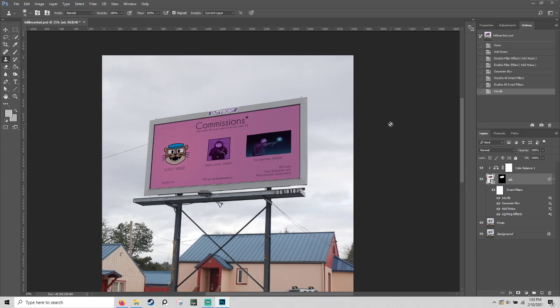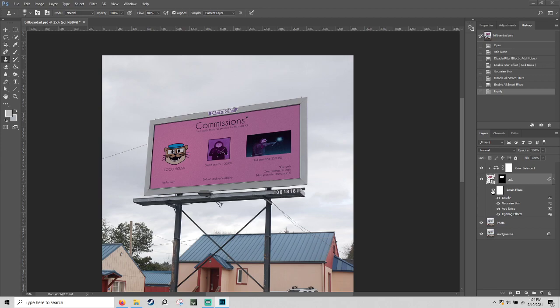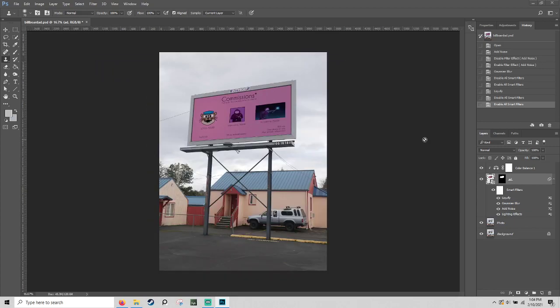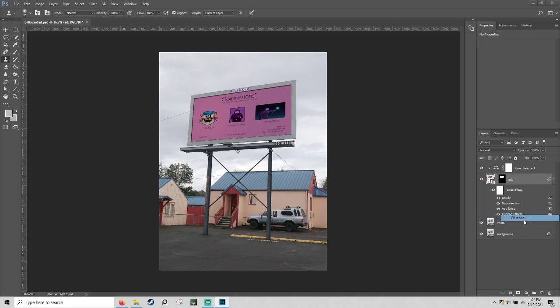You know, what we can also do is... Let's see. I was thinking of maybe adding another texture on top. Oh no, I think this looks pretty good. Let's go to without the filters and with the filters. I think that does look better. I'm going to turn the layer off. I think it also needs to be desaturated a little bit. So we'll do that. We'll lower the vibrance.